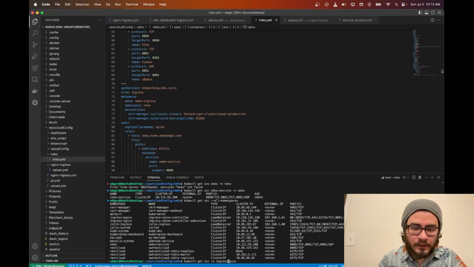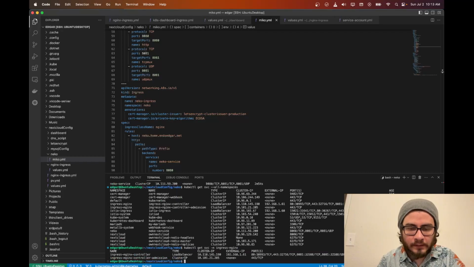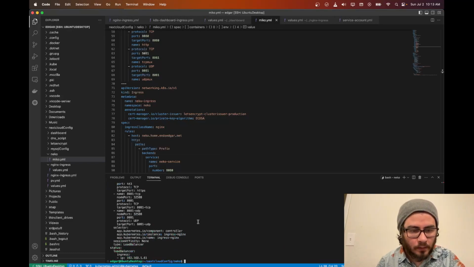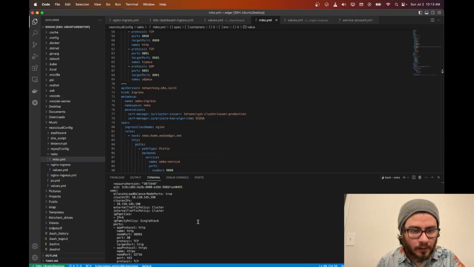Because I believe the Nginx is changing the IP address of every request, and it's messing with everything. Get service ingress nginx controller, and then inside here the YAML file. Is it using the right one? External traffic policy.